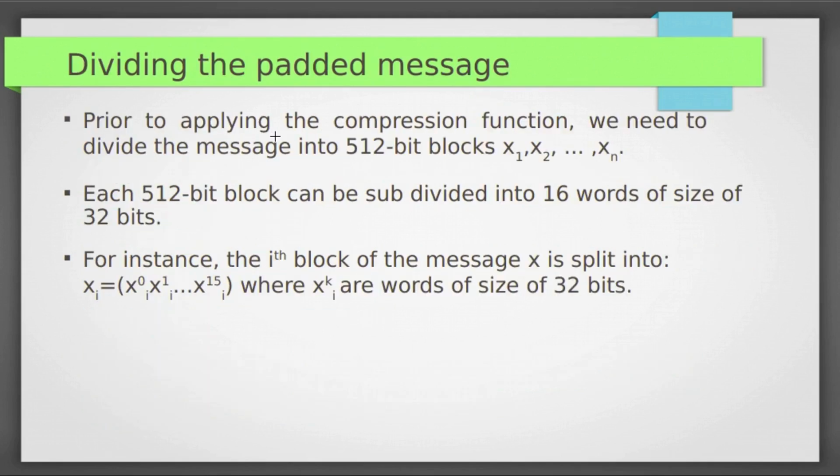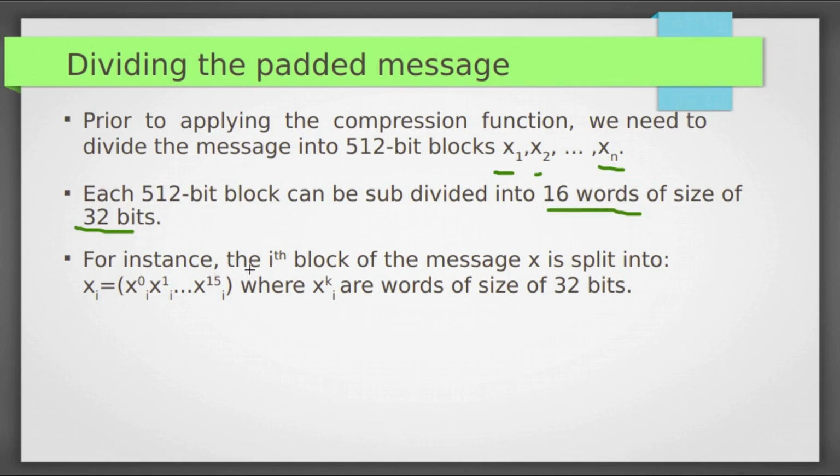Before applying compression function, we need to divide the message into 512-bit blocks x1, x2 up to xn. Each block subdivided into 16 words of size 32-bit each.